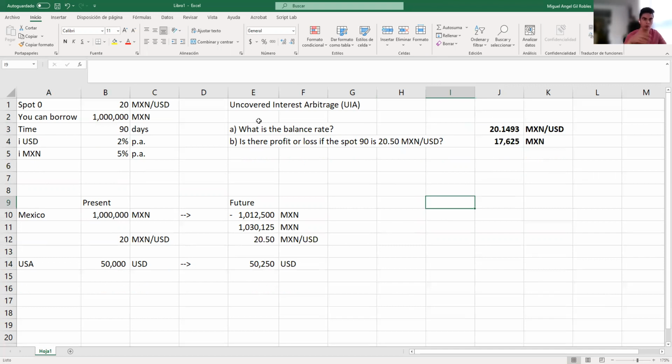Okay, so that's the end of this uncovered interest arbitrage. It's quite simple. We're going to continue on this topic in the partial. There are still a couple more complications on this, but if we go step by step, and not all of a sudden with all the complicated things, you will be able to build a complicated strategy later on. So this is the end of this class. It's actually pretty short. It's just this variation of the CIA. And in the activity, you will have to do something similar to this.